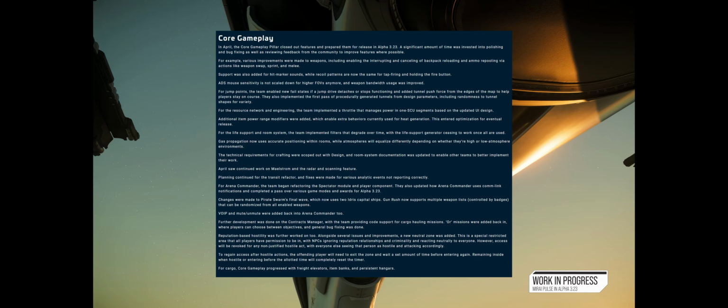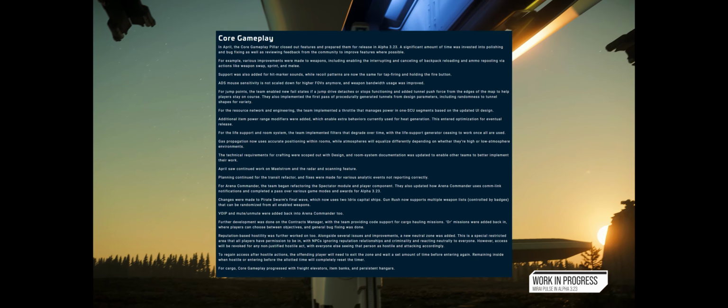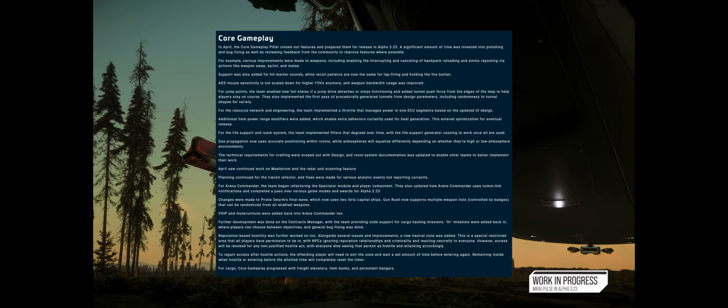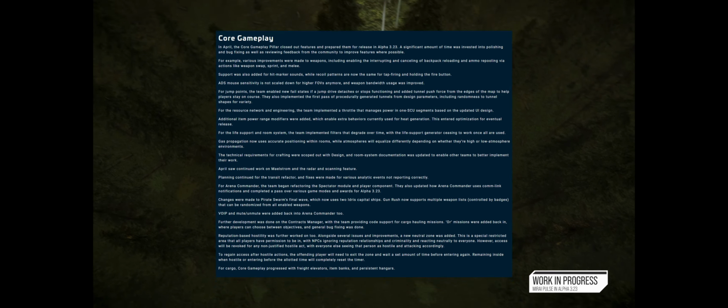And the core gameplay pillar also has been doing a lot of work on the freight elevators, item banks, and persistent hangars. We know that that's coming in a 3.2.3 point patch, but obviously that has been a big focus of the current patch cycle, and I'm not surprised to see it listed here.